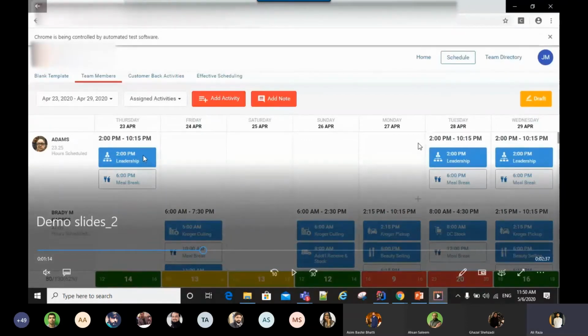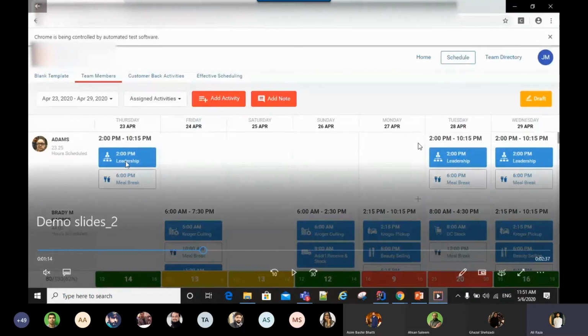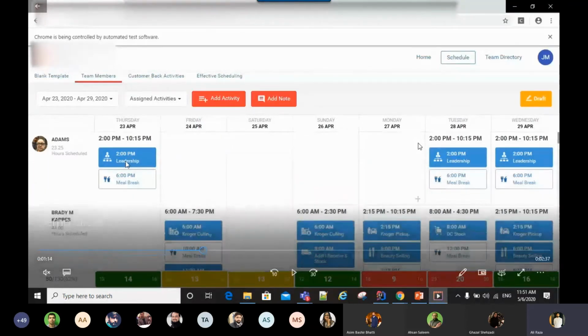Otherwise, it will log the information, for example, that the activity name from the API is leadership, but some other activity is displayed on the UI. So it will log that the activity name assigned in the API is leadership, but the activity displayed on the UI is different. In the same way, WebDriver adds additional activities to any employee from the add activity button.